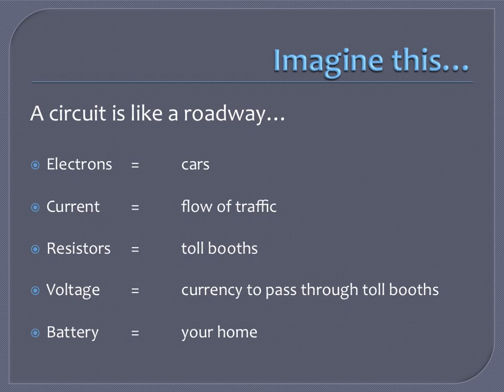And then if you notice, we have toll booths in our highways in order to get through bridges, tunnels, etc. And in our circuit, we're going to use toll booths to represent our resistors, because you can't get through resistors unless you pay a fee at the toll booth. And what is that fee we're going to pay? Voltage. In order to pass through resistors, you need to have a certain voltage fee. And here in our circuit, voltage is like our currency to pass through those resistor toll booths.